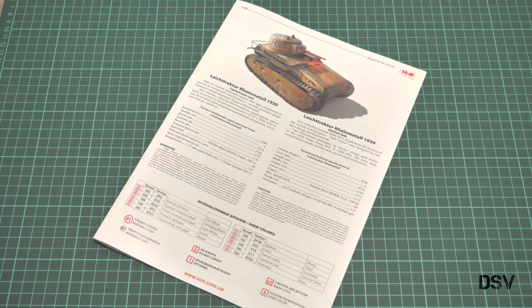So as you can see, packaging is quite simple, I would say, because we get all the parts needed for a nice model which will be detailed outside, but it won't be detailed inside, as you remember. I'm really sure that we will see some aftermarket kits for interior detailing as well as for exterior, but who knows when they will come out.